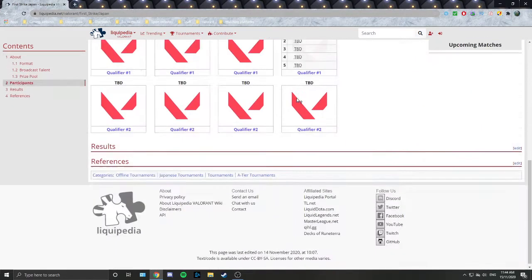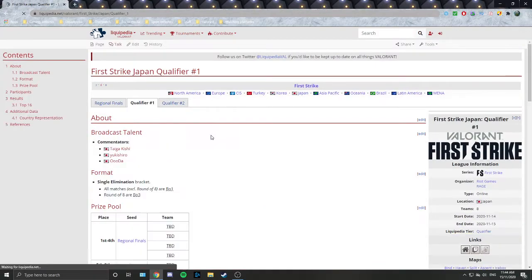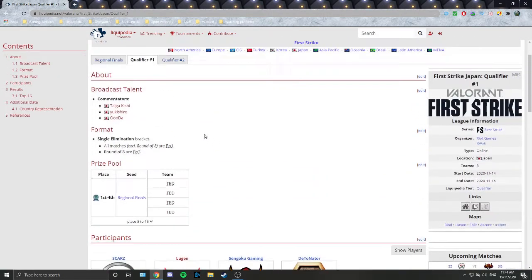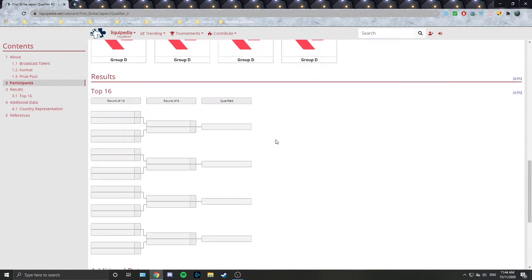Well, now Japan. I think they're still going to be in the qualifier. They still haven't really finished. Scars versus Sangoku Gaming. Reject versus Crazy Raccoon. Absolute Jupiter versus Blackbird Ignis. And First Gaming versus Fave Gaming. Currently in the round of 8 to see who's going to be in the regional finals. And qualifier 2, still no one.